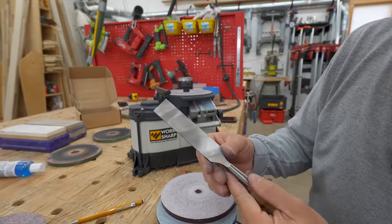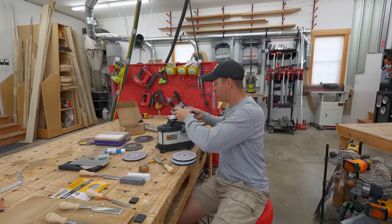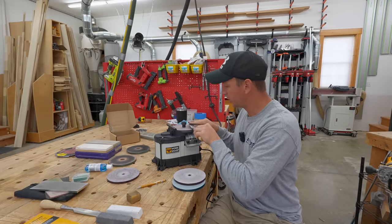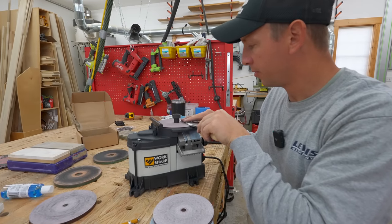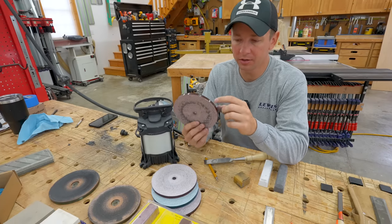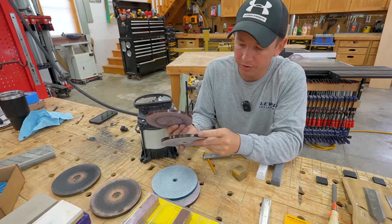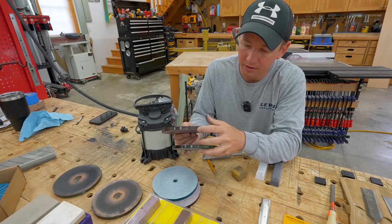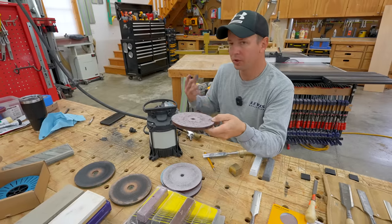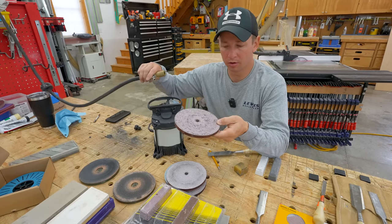Just taking a look - we're getting to where we want to be. Now we'll move up to 1000. The thing I'm really watching as I go through this is those cut marks on the chisel - I want to see those disappearing as we go through each grit. As you get to the finer sandpaper, you'll get a buildup of metal material which will make it not want to keep cutting. I find that you can blow this off and it'll unclog those pores and you'll get longer life out of your discs. When I put the paper on these wheels, I labeled each wheel with the grit using a permanent marker on the side so I can see at a glance what grit is on it.